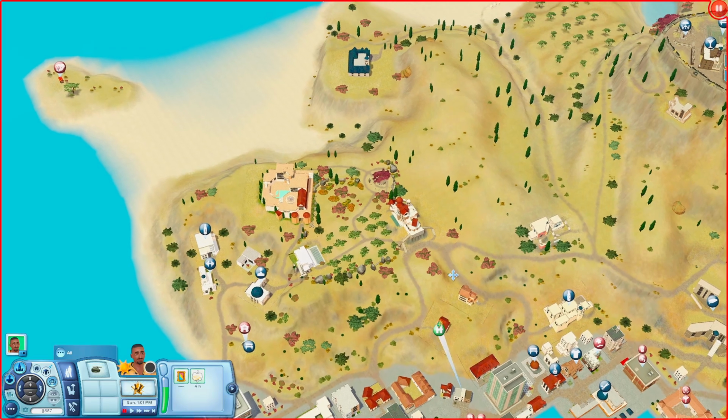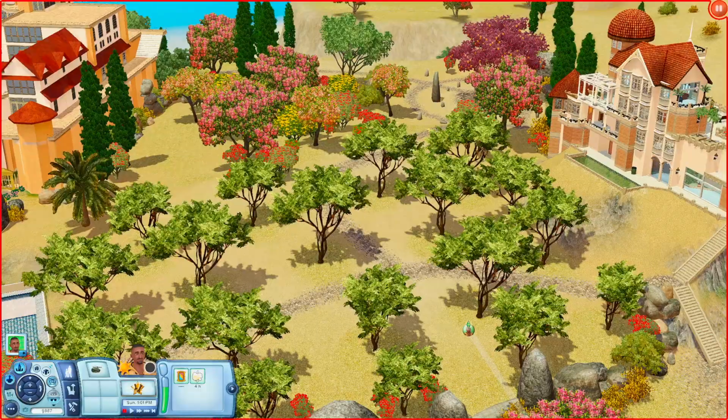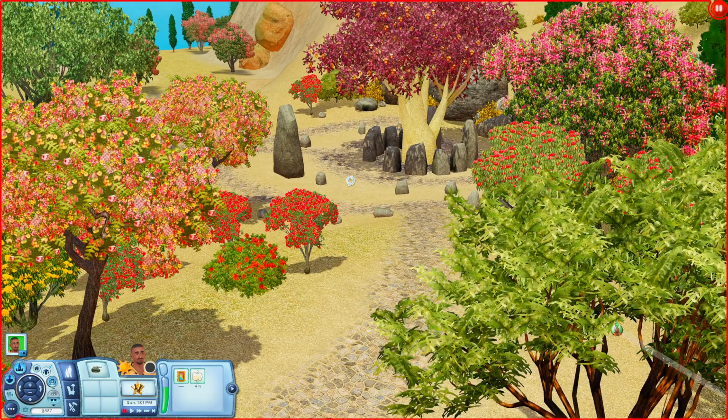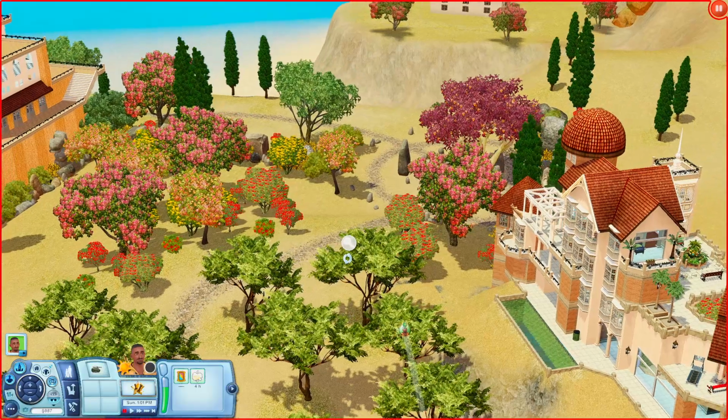So next up, y'all, I want to zoom down here and check out maybe this house and this house, because I want to see what this little area is. It looks really nice. Let's just get a closer look. Ooh, y'all, look at this little area. Look at all the trees and stuff. Oh, look at these little stones over here too. This is so nice. Y'all, this world is really, really nice. Go download this world, y'all. So nice. I like the little area out here.